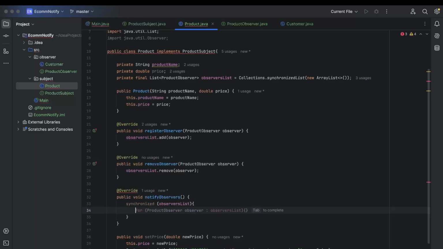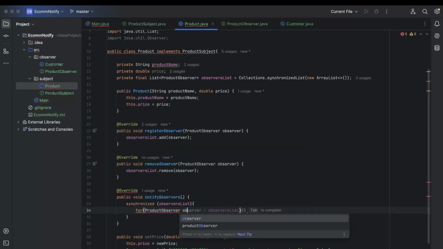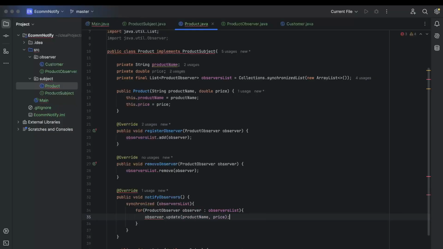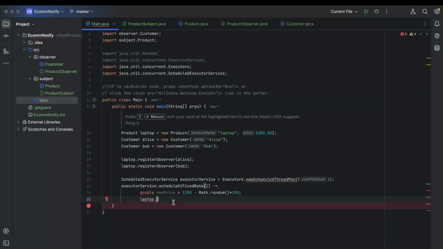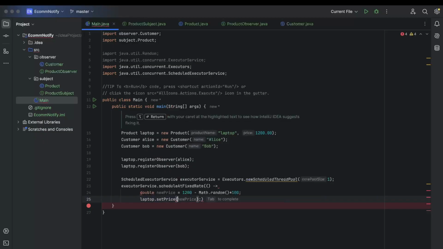And then after that, for every product observer, we'll iterate through the list, and every time this is done, we have to update the customer with the product name and price. So we actually don't need the price details over here. We are good. And now here, once we are creating a new price every time, at that point of time we can set the price with the new price details, right? So I think this should be good.